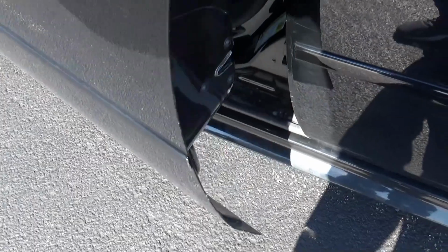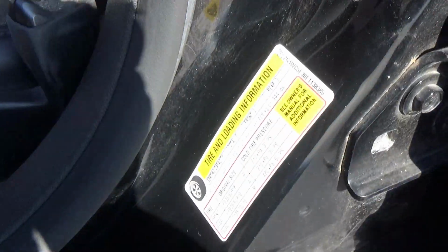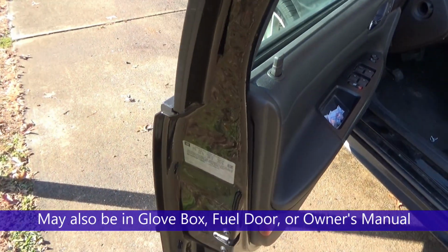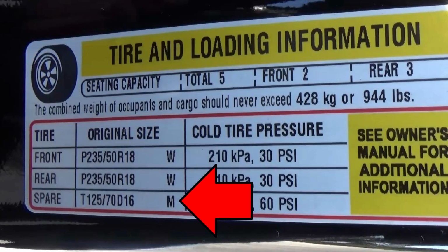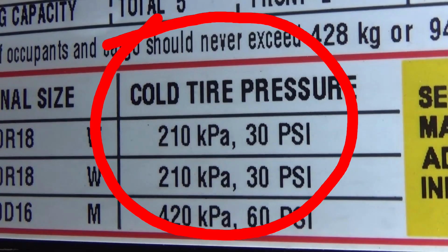And the recommended pressure for the tires for your vehicle should be on the inside of the driver's side door, right here on the edge of the door, on this placard. And sometimes you'll find this sticker on the end of the door instead. It tells you what the size of your tires should be, the size of your spare, and it shows what the cold tire pressure should be for your front and rear tires. For this vehicle, the recommended front and rear pressure is 30 PSI.